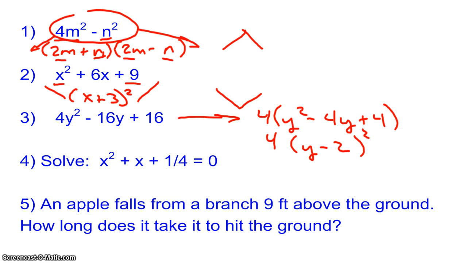Good. And again, to confirm it, the first term squared is y squared. The last term squared is 4. And in between, we have y times negative 2, negative 2y twice, which is negative 4y. Good. We didn't say that here, but we could do the same. We have the first term squared, the last term squared, and in between we have 3x twice, 6x.